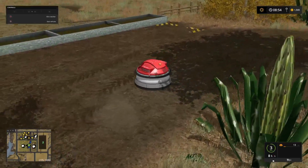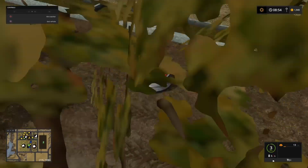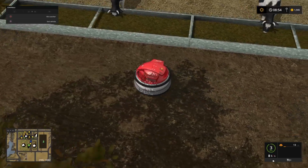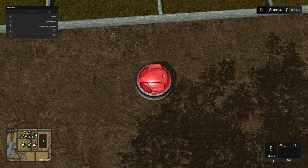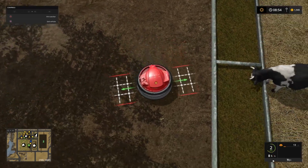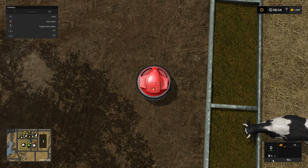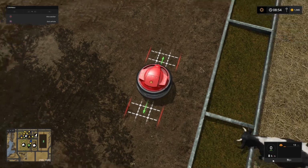So, let's see. It's 1, 2, 3, 4, 5, and a bit. Let's get a little bit closer. There we go. That should cover us. We look to be in a pretty straight line.